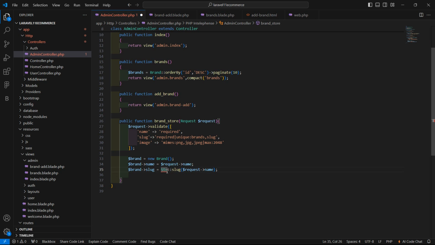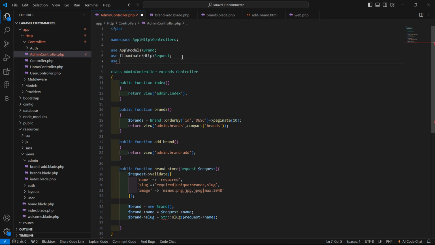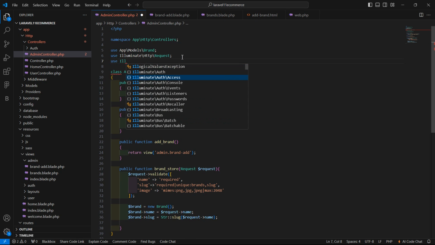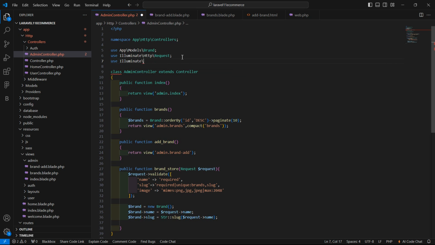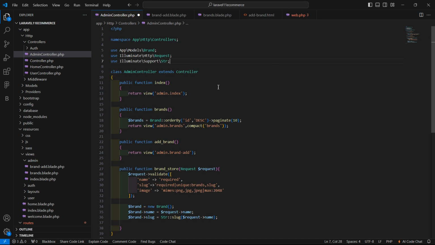Also import the Str. Let's import it here. So right here use Illuminate\Support\Str, this one.